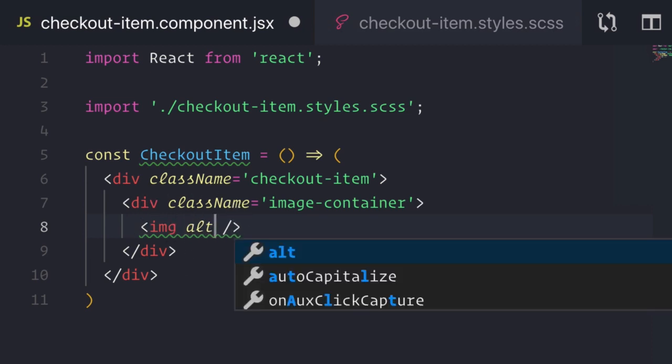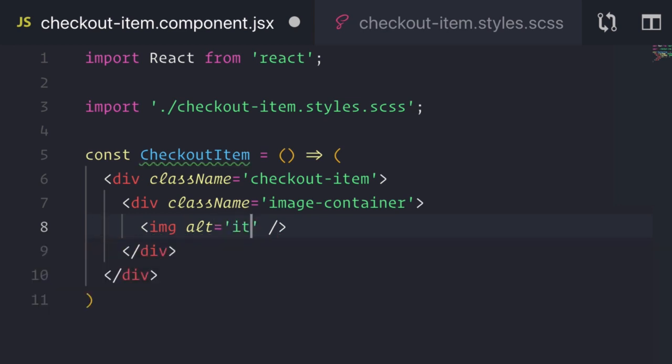Now, we're going to provide the alt key of item. And this is just for those screen readers, because when people who have disabilities that use a screen reader for the browser, whenever they hit an image, they can't actually see the image. So they get read out what that description will be. And for us, it'll just be item. It's just easier for us to say, if they know that it's an image and then they know item, by the point that they actually use the screen reader, they know the item name, so they don't really need to have a full understanding, perhaps, of what the image will be.